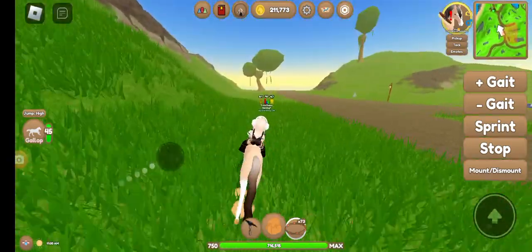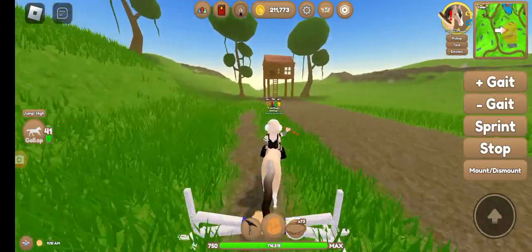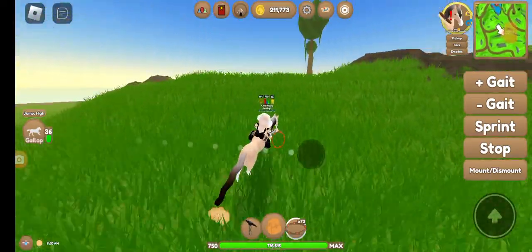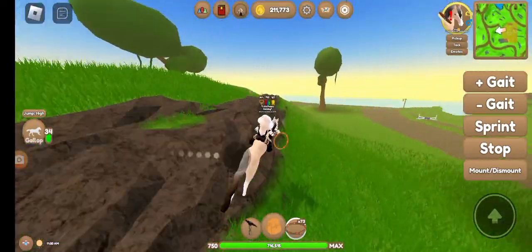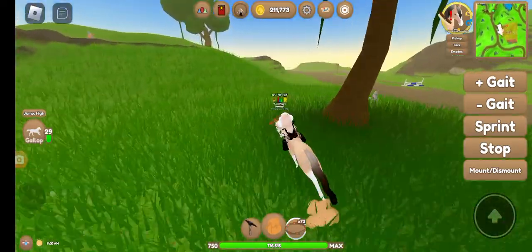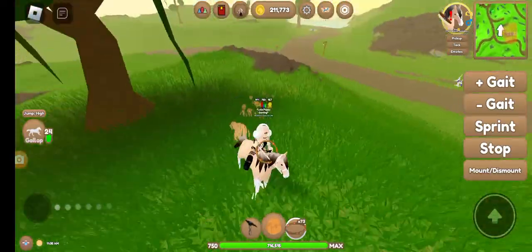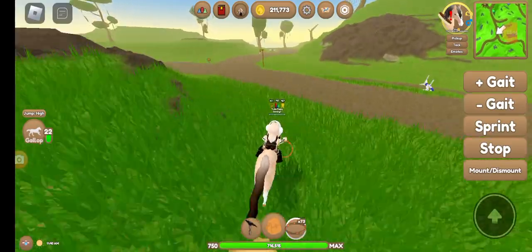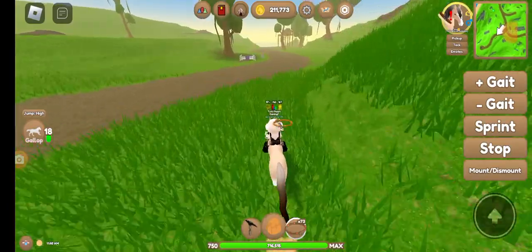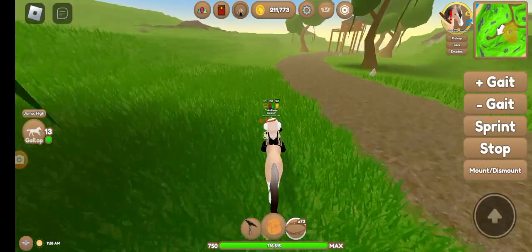I'm going the wrong way. Need to go this way. Well, hold on, do I? No, I need to go this way. What am I doing? No, auto steer. Right, okay, let's go. Up here, there we go. That's better, right? Onwards we go to catch some horses.